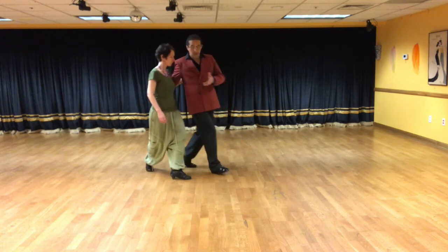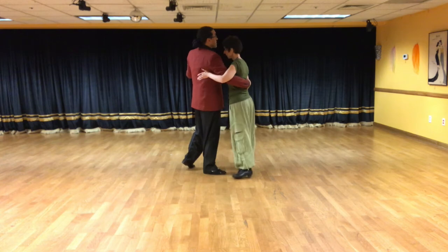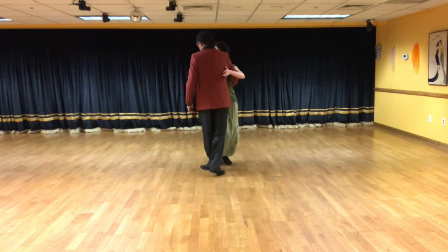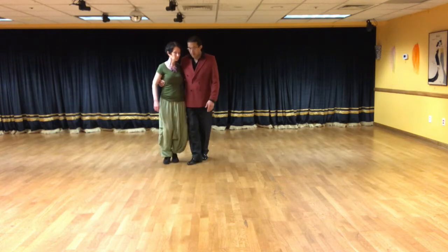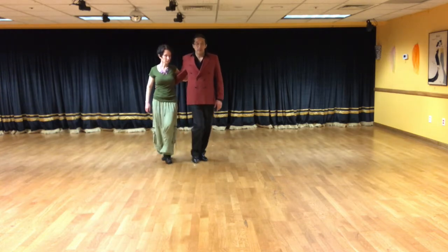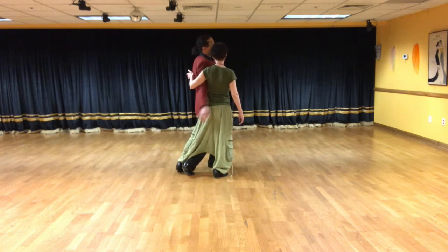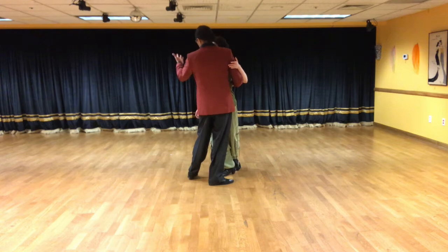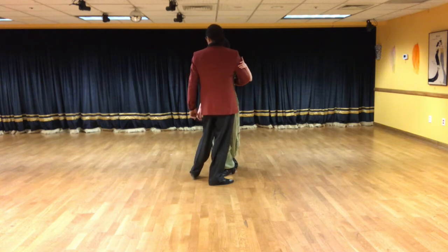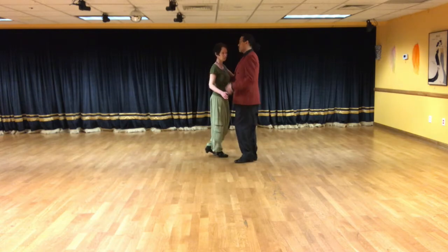Right? So in this momento, because my embrace proposed that, she starts to go there very much. If she continues, she's going to continue with the back side and going back to the forward again. So we have it. Back, she hasn't started to go into her molinete. And now, if I stay on this side of her, she's going to go into her molinete, but we don't go into that. We take the outside panel left, and we change the modification to the other side.